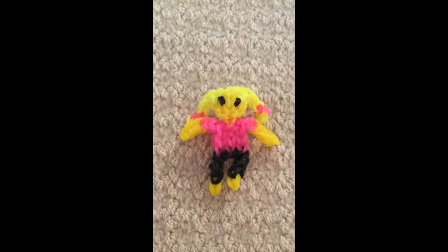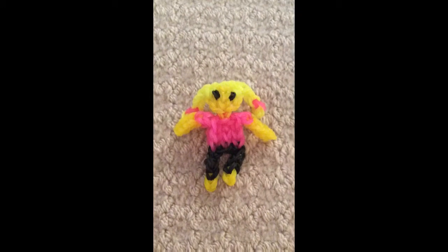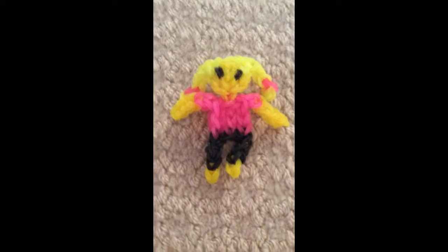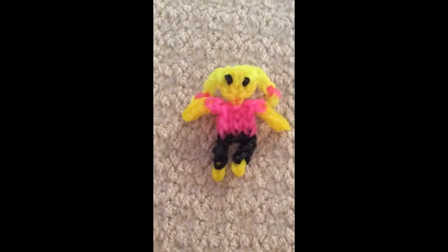Everybody, today I'm Sharstar and today I'm going to teach you how to make a rainbow balloon doll. I did look a little bit on YouTube, but I tried to do as much as I could on my own. Well, I'm actually not teaching you how to make the legs. I'm going to make a dress. It's going to be a dress version.